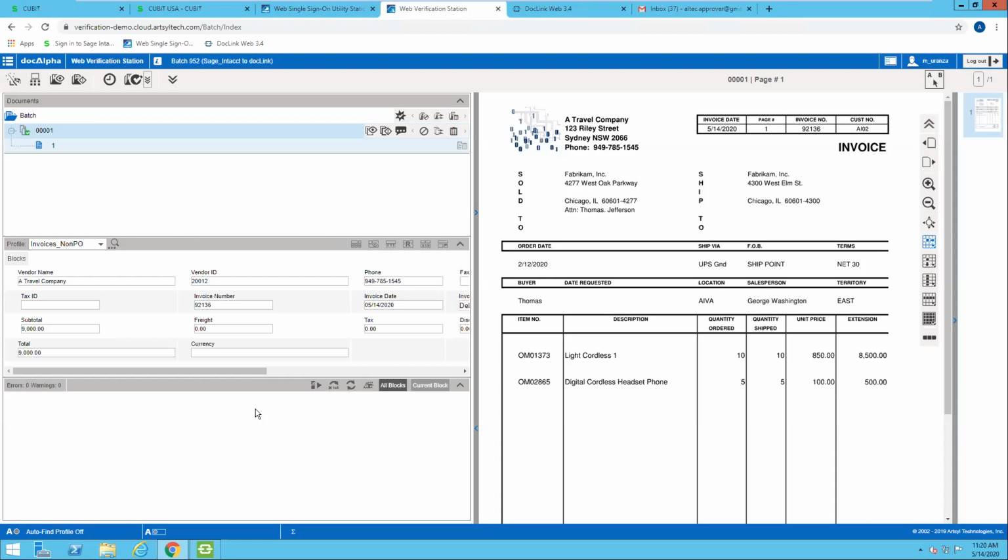Number one, I'd like to be upfront and honest about the OCR process. It's as good as the quality of the document. So if the majority of your invoices are coming in electronically into an email, or if you have invoices that are scanned in, there is a good chance that OCR will be able to capture the majority of the pieces of information.